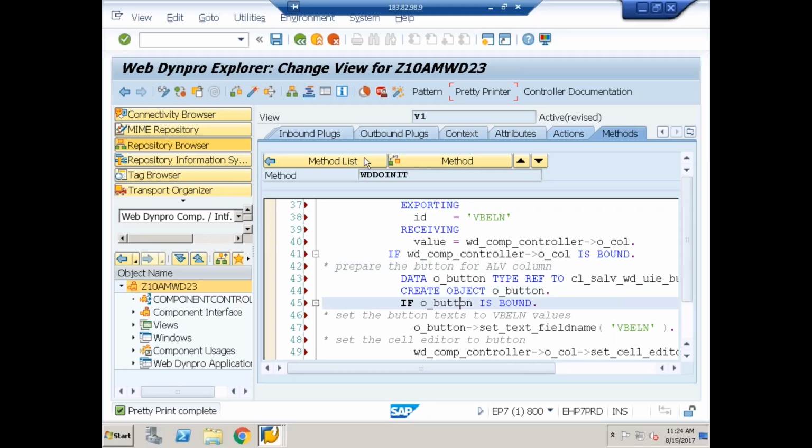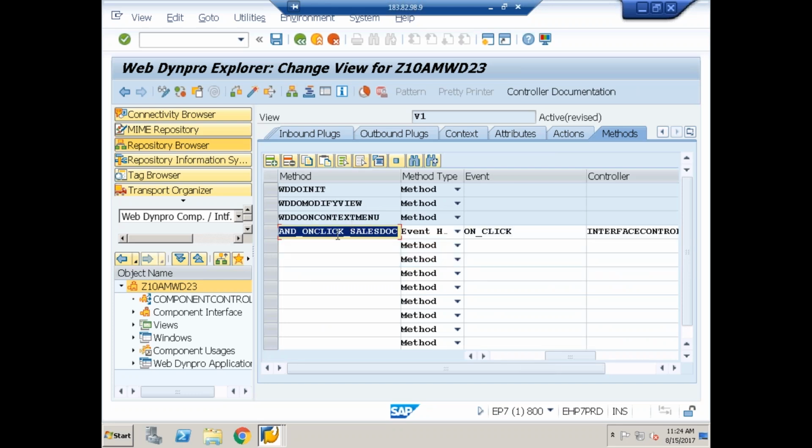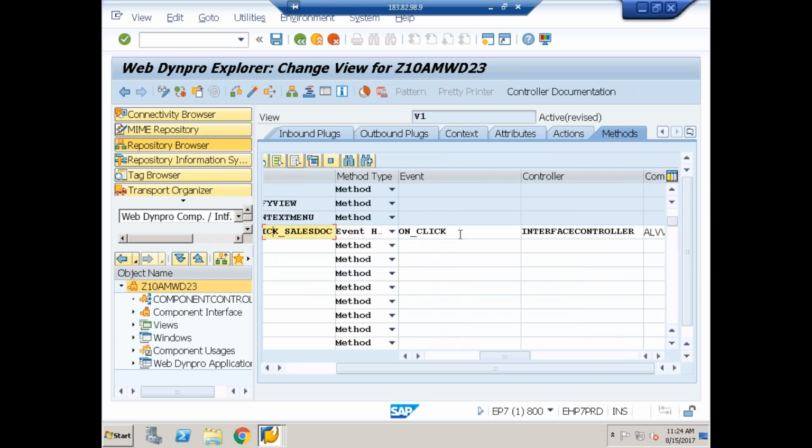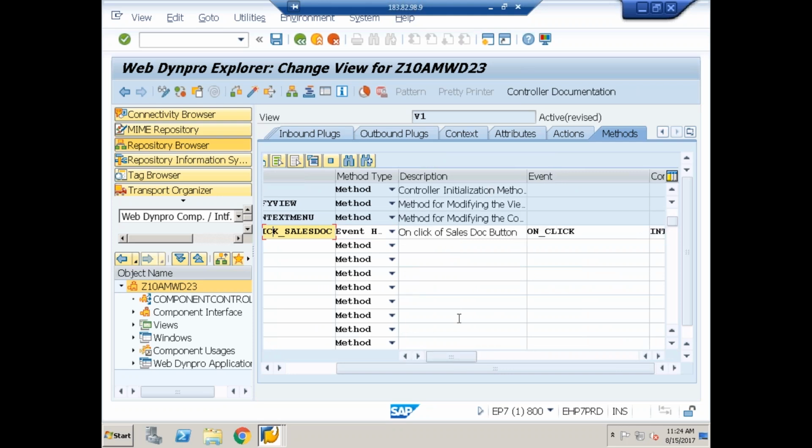So let us go back to the event handler method. Now this is the event handler method for which event? On click. In object oriented programming, we know events might contain export parameters which can be imported by the event handler method.